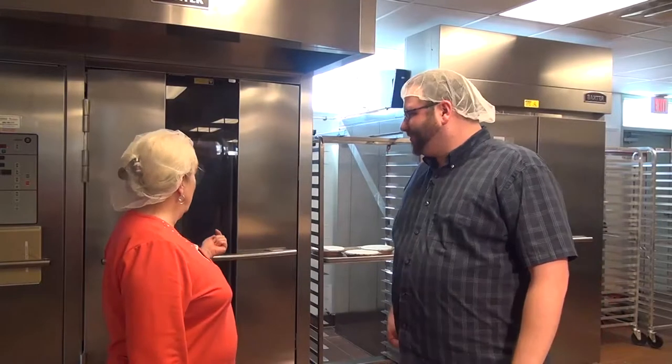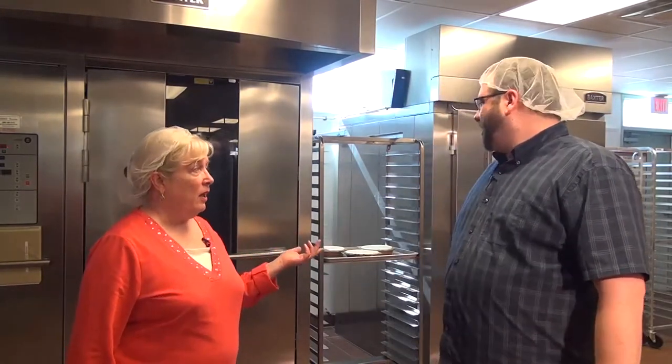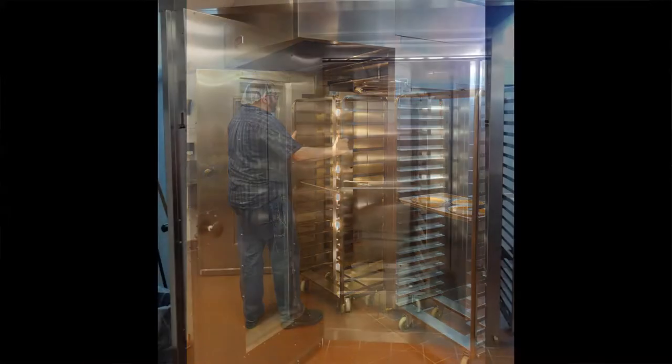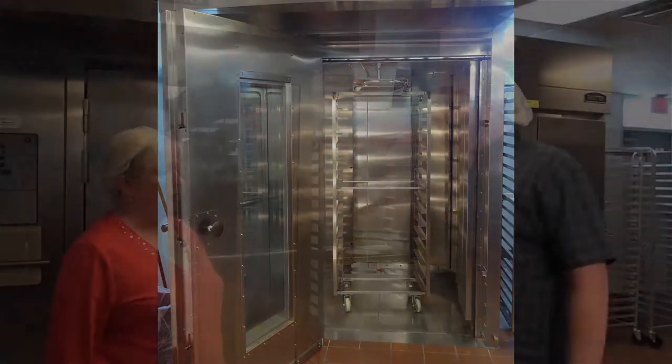Yeah. And we're standing in front of one piece that's actually a roll-in oven. Yep, and a double rack roll-in oven. A lot of the bakeries in town don't have an oven like this. And in fact, the baking instructor from MATC, the first time that she walked in here went, that's nicer than mine. You've got everything from what might be needed by a startup company to a company that's expanding.